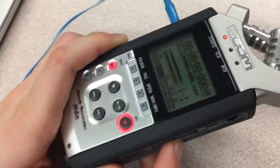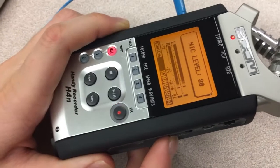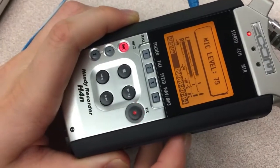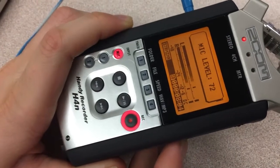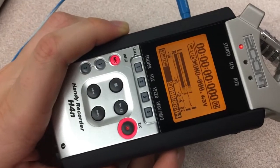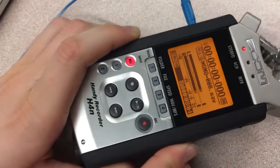So let's see. As you do that, I'll just keep on talking. As you push that, you can see the mic level right now is set very high, and we want those peaks to be bouncing in between -12 and -6, and really -10 is ideal. So you want your peaks to be in there, and that looks like a good level right there.